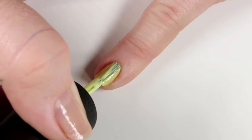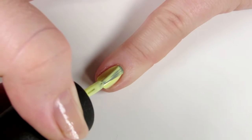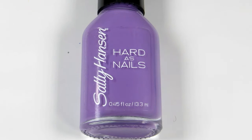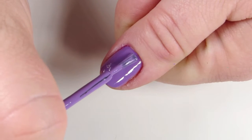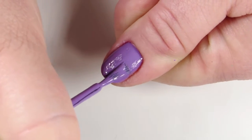And my little baby pinky finger is getting China Glaze number 1464 Whip It Good. And finally, Mama Thumb is getting Sally Hansen Hard as Nails number 370 No Hard Feelings. And as always, after each coat, I'm using my brush to cap the free edge.